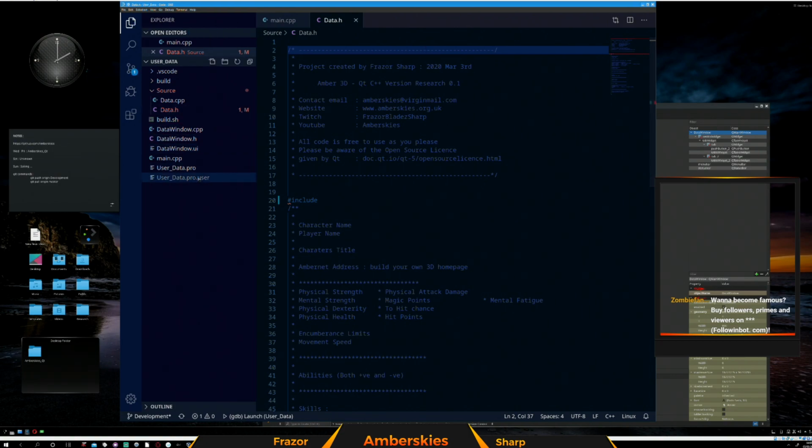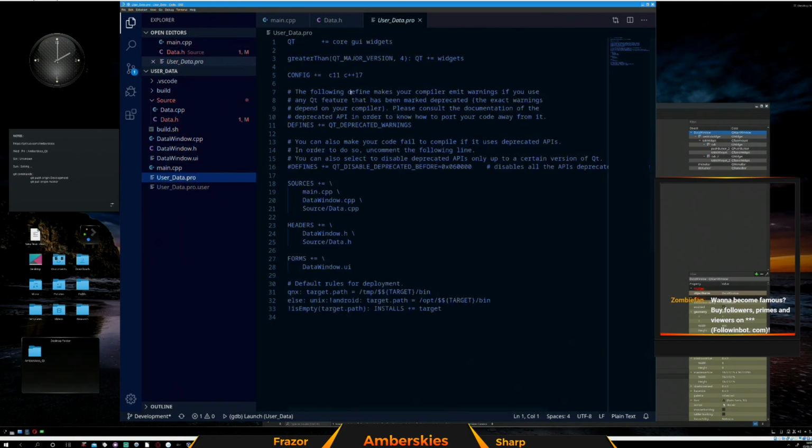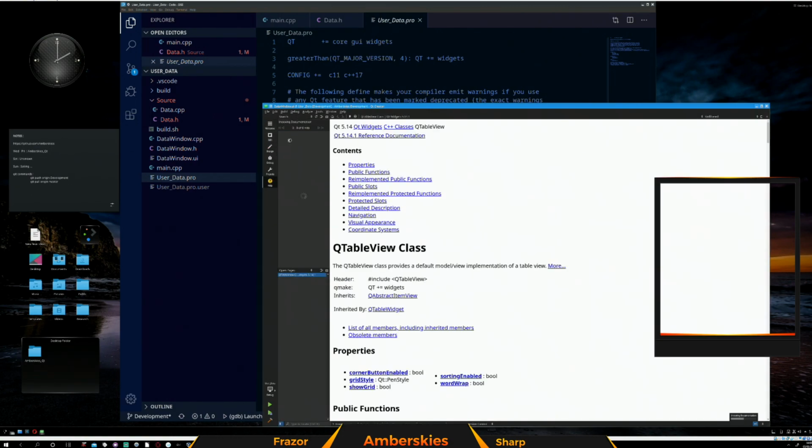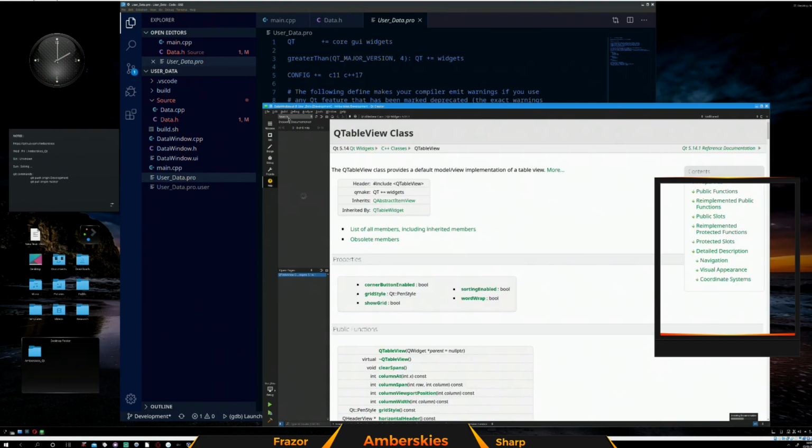Save that a minute, just check my pro widgets. Is that correct? Interesting. Oh, don't do that. Search Q table widget.